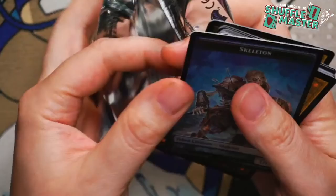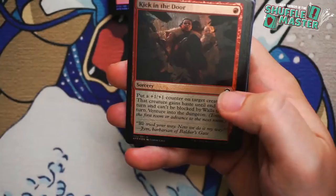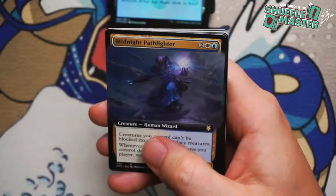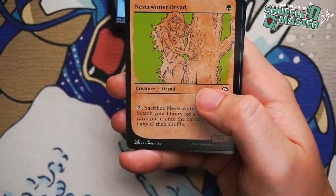And here we go. You find the villain's lair. Kick in the door. Arcane Instigator. We got a Great Axe. We got a Barrowin of Clan Undu. Chaos Channeler. Island. Guardian of Faith. I don't know what any of these cards do. We got Akarakarak. Neverwinter Dryad.